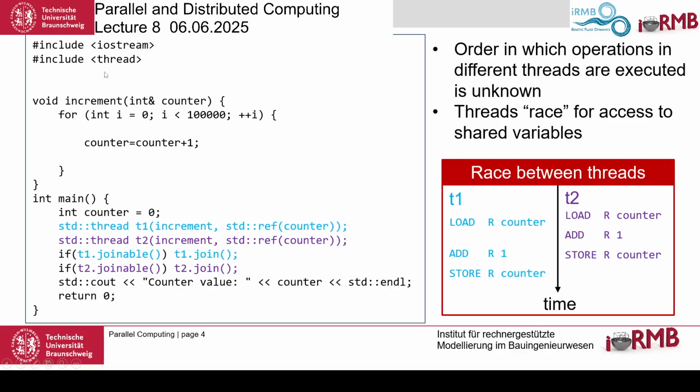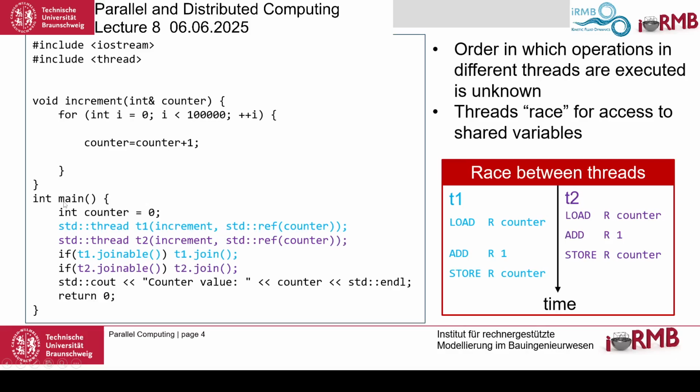Okay, we include iostream and threads, and now this is a very simple example where we simply count something upward. We need to have a function. This function needs to be of type void. If this is supposed to return something, then put it into your argument. So this takes a counter, and then it will count from 1 to 100,000.